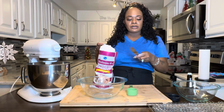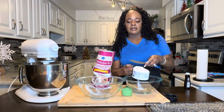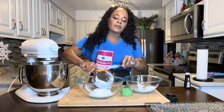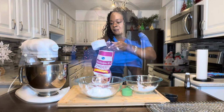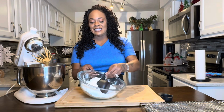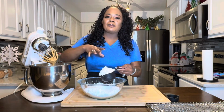We're going to measure out our powdered sugar, okay? And I'm just going to do this to level it off using the back of my butter knife. We got 1 cup. We're going to do 3 1/4 of a cup of our powdered sugar. Now that we have our 3 1/4 of a cup of our powdered sugar measured out, let's go ahead and start to put it into our peanut butter and butter mixture, but do a little bit at a time and then mix, and then put a little bit more in and then mix.